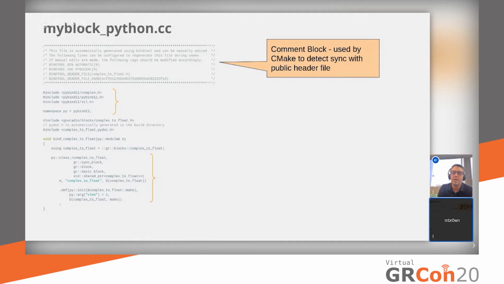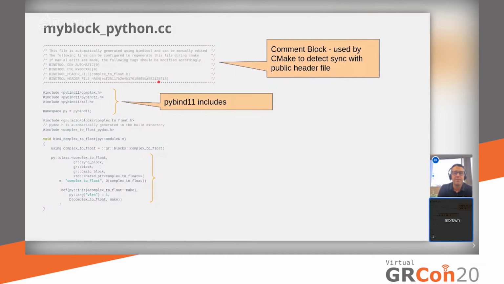Like Martin said before, now we're a bit more manual. There's more manual intervention. The bindings are more static, but we just wanted a way that we could say, hey, these bindings are out of date with the changes in your header file. So what we've done there is we've added a header file hash. It uses an MD5 sum on the header file, puts this in the bindings, and then it's easy for CMake to detect whether you're out of sync.